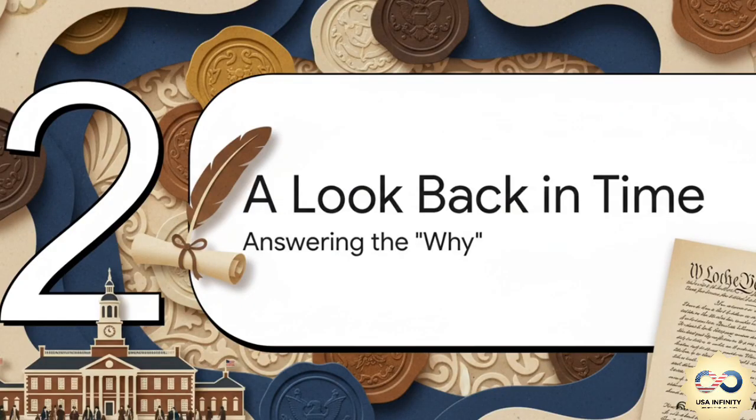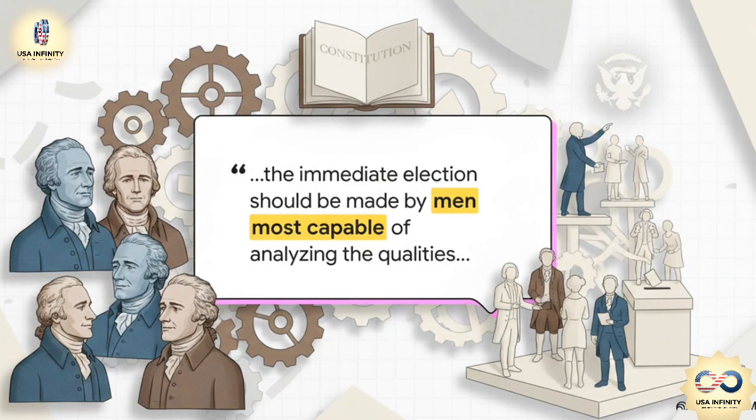But what about the why? Why on earth was this system created in the first place? To answer that, we've got to jump in a time machine and go all the way back to 1787. You have to put yourself in their shoes. The framers, guys like Alexander Hamilton, were really wrestling with this new idea of a democracy. They wanted the people to have a say, for sure, but they were also pretty skeptical of pure, direct democracy. They pictured a system where these electors, chosen by the people, would act as a sort of wise filter, using their own judgment to pick the absolute best person for the job.